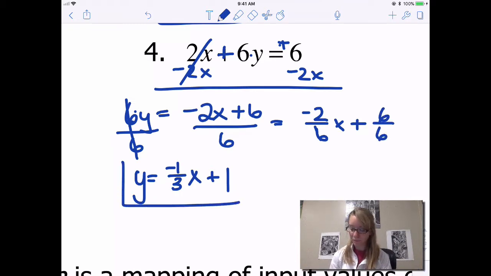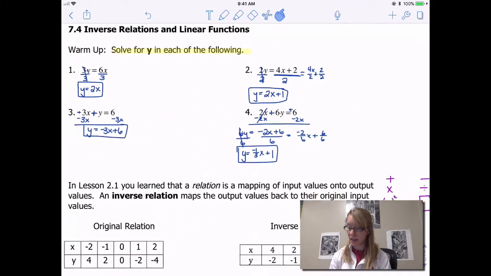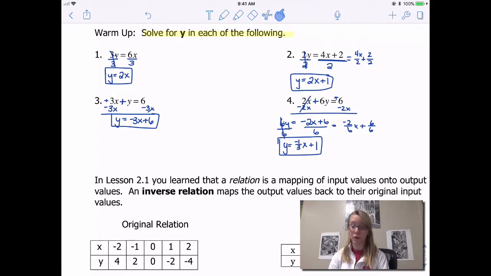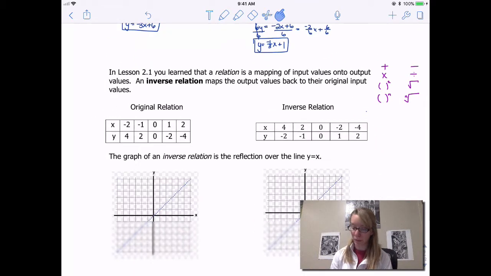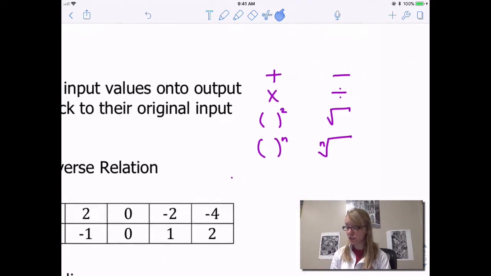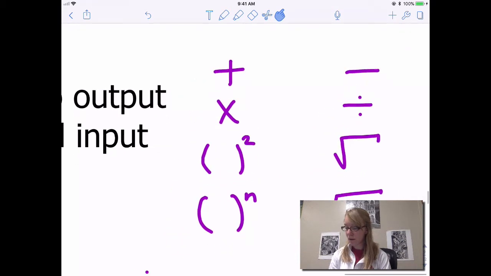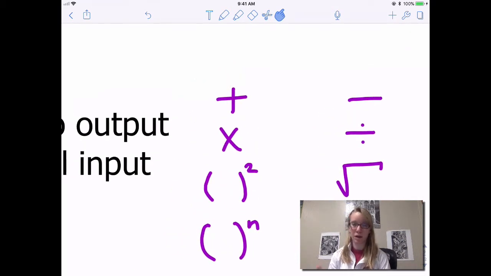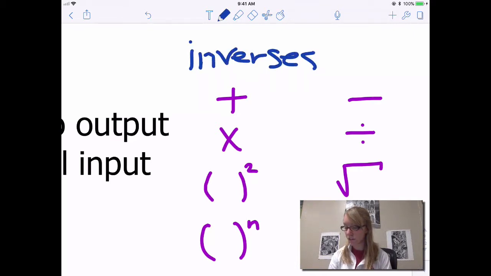We are going to be doing a lot of that algebra stuff today during the lesson. So if this isn't making sense to you, maybe just go back and do a few more of these types of problems. But otherwise, I want to actually talk about what an inverse is, or an inverse relationship. So when we think about inverses, we sometimes think about two things that are opposites, or we can think in math things that undo each other.